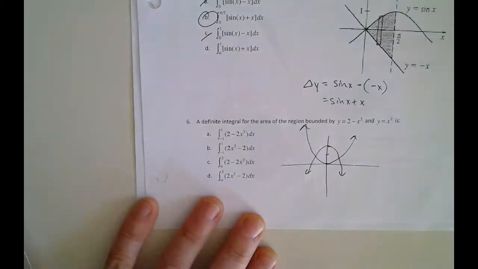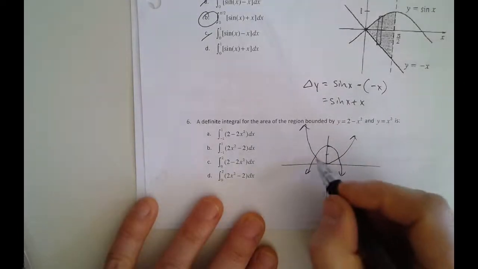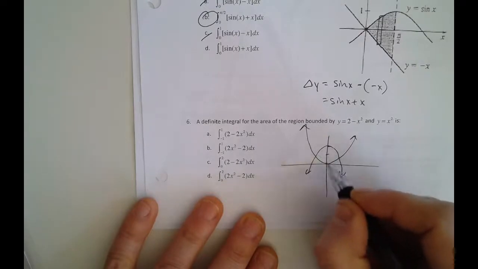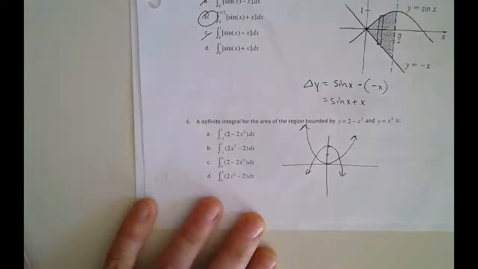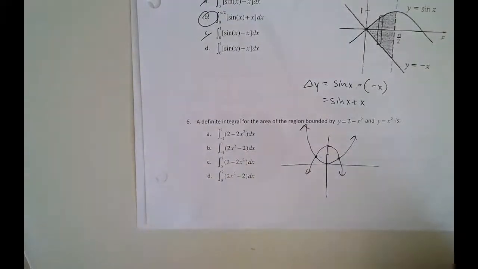Okay. In class on Friday, I talked a little bit about using symmetry if you can. This one we could use symmetry because this area and this area are congruent. We could do half of it and then double the answer at the end. But since it's multiple choice, we kind of have to see what they want us to do, and then we'll make our answer match that.